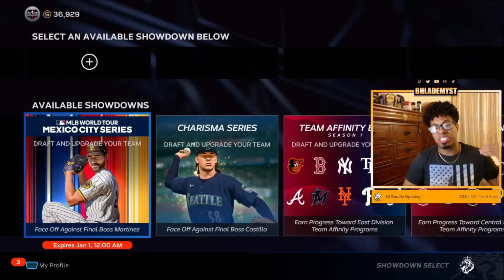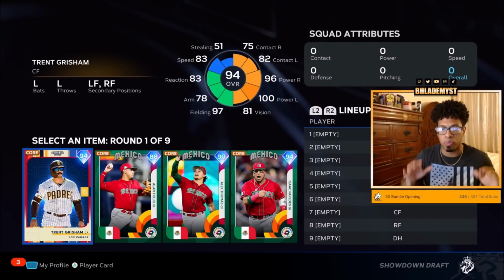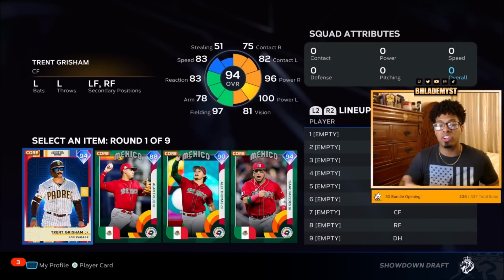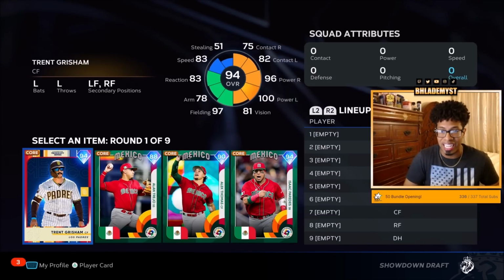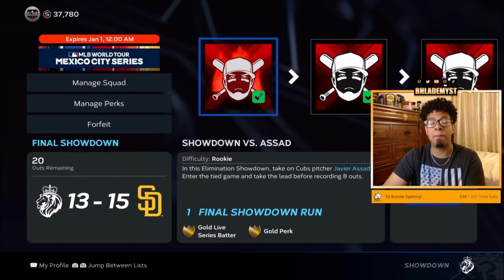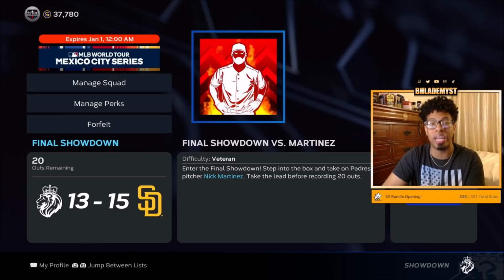The showdown boss is going to be Martinez, so we know it's going to be a right-hander. There have been 7 mini bosses from what I have counted. Knowing that there's going to be a right-hander, I'm looking to get the best hitters in terms of contact and power versus right. Now that I'm at the final boss, every pitcher inside this showdown is a right-handed pitcher.